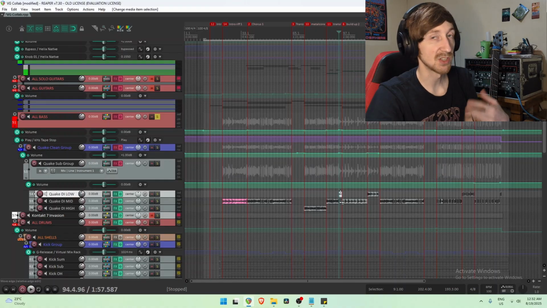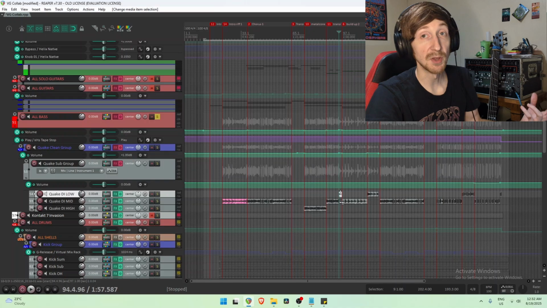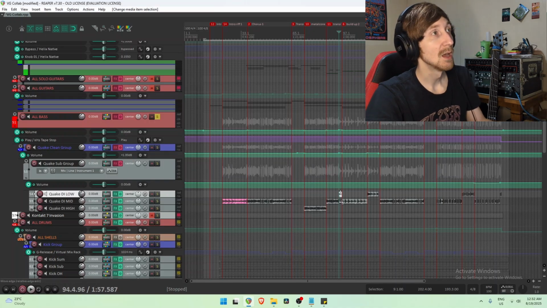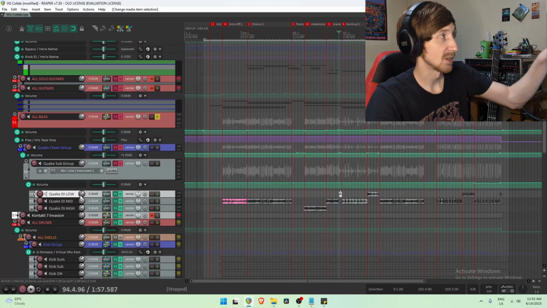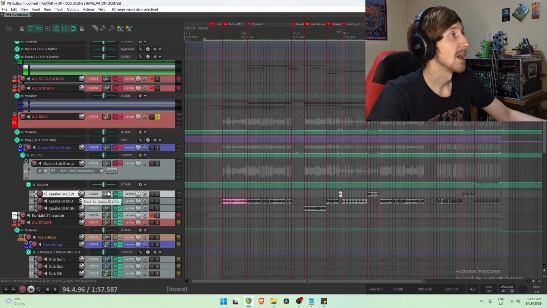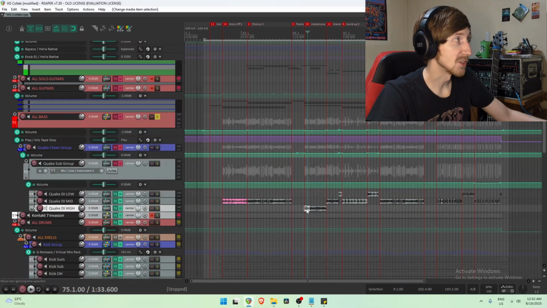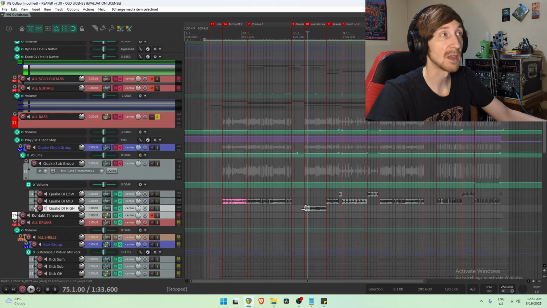If I'm playing the low octave, for example, on the low track, if I have it on the mid, I find that there's just not enough pick attack because the lowest string is just a lot bigger. It's a lot more round sounding, but we want a certain level of pick attack in the mix, right? So I can move those low sections to this DI low track and give it some extra pick attack only for those parts. And then the opposite is true for this high section. I'm reducing some of the high end and increasing some of the low end to make it a little more similar to the rest of the bass.